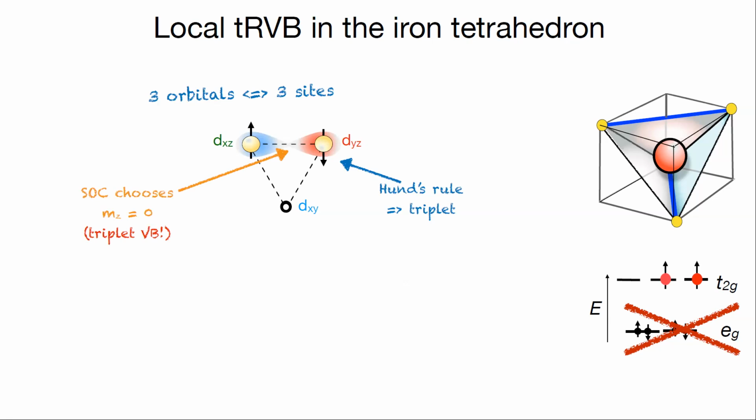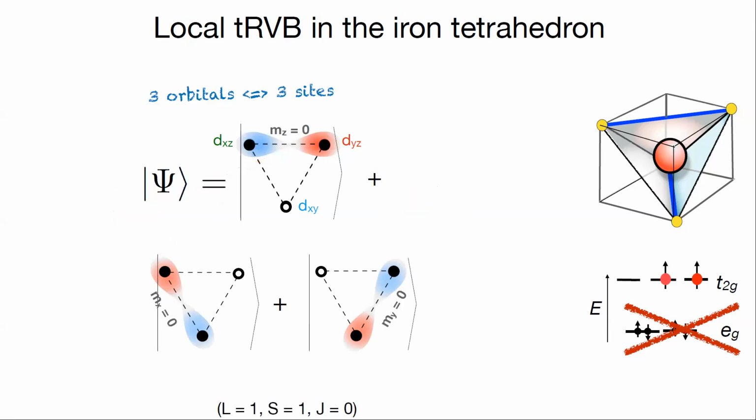Now it's just on a given atom in this sense. But of course, here I discuss just placing these two electrons on dxz and dyz. In principle, I could place them, of course, also on the other bonds, the other links here. And there is some degeneracy which allows you to resonate between at least two out of these three configurations at no energy cost. So there are already some resonating valence bonds on a given iron atom. It turns out that the spin orbit coupling chooses mz as a quantization axis in this direction, mx in this direction, and here my. That's a minor aspect of not primary importance. Okay, so this is just a way of writing the local state on a given iron atom. It's just L equals 1, S equals 1, J equals 0.